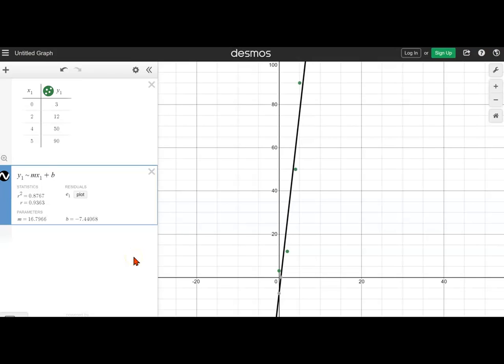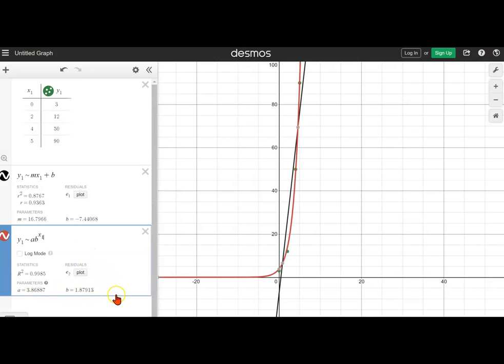Then the next one is our exponential regression model. So let's click another line here, and you know that our exponential equation is a times b to the power of x. So y1 again, since our table is y1, and then tilde a b to the power of x1.